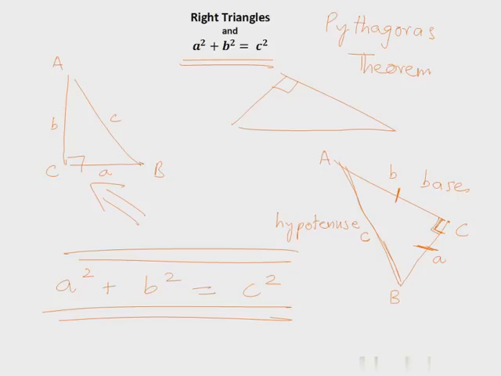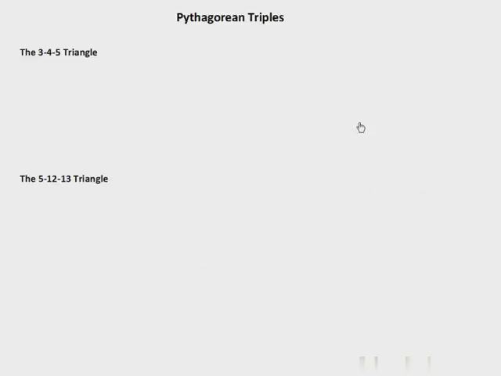I particularly dislike this name because he was nowhere near the first person to prove this theorem. The theorem was proved many centuries before him by Sridharacharya in particular in India, and by many Chinese mathematicians, and very likely by many Egyptian and Mayan mathematicians. So we've been given that if a triangle is a right triangle, then a square plus b square equal to c square, where c is the hypotenuse, the longest side.